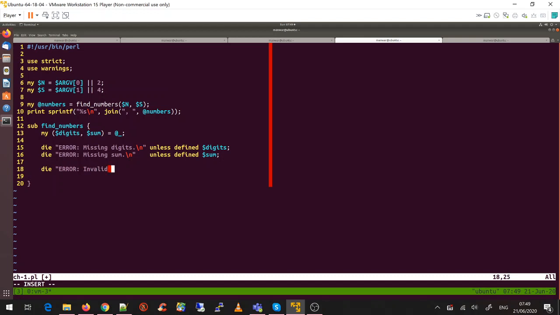Invalid digits unless $digits matches 0 to 9, one or more, nothing else. Otherwise it's invalid digits.